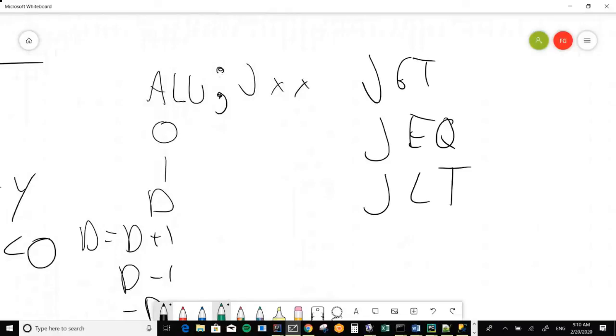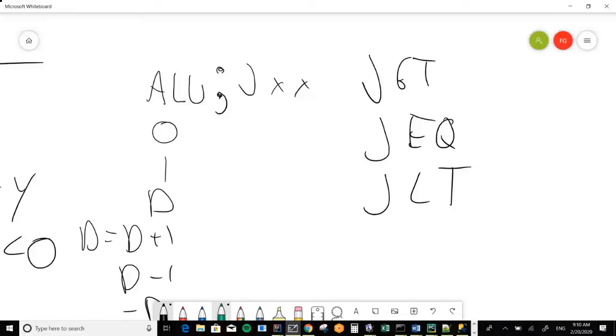So the process at the CPU level is a matter of addressing these 3 bits. One's greater than, one's equal to, one's less than. So you take that bit and you AND it with the ALU condition that corresponds to it. And when you AND it, if the result of the AND is a 1, then you're going to have that 1 be the load bit on the program counter. And that's what makes a jump happen.